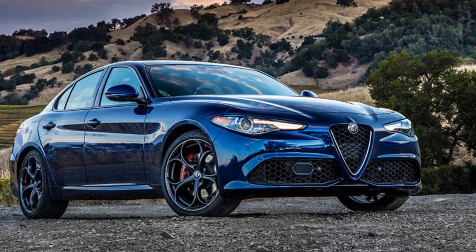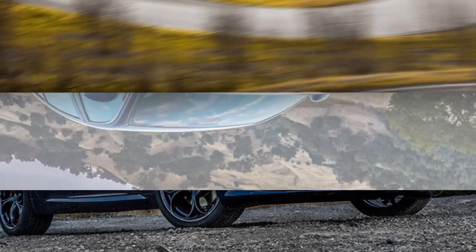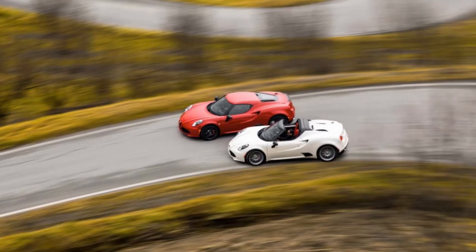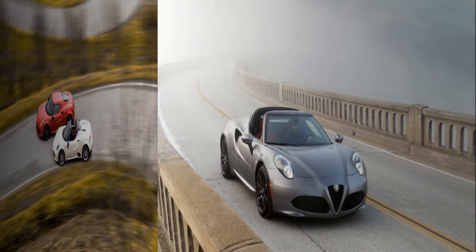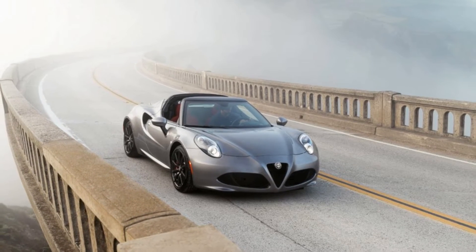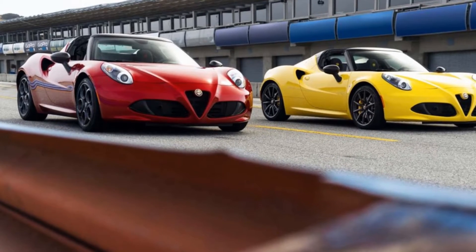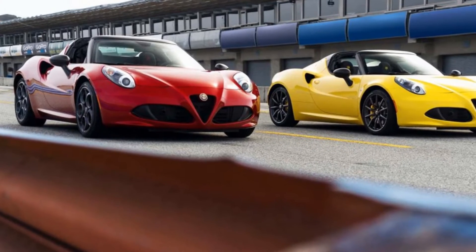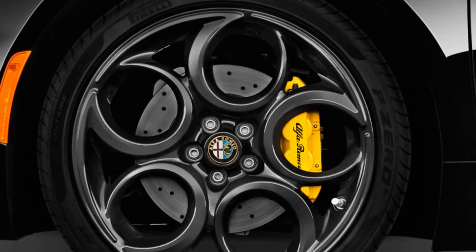From the driver's seat, the 4C delivers a lot of feel but also requires considerable effort. It has manual steering — low-speed turns build arm strength, yet at speed the feedback is unmatched. The floor-hinged pedals, just like a city bus, allow for a high degree of nuance and control. Hit the brakes, however, and the weight shifts forward from the rear, which can make the car squirm and shimmy while slowing down. Whether Roadster or Spider, it offers astonishing agility and we can't tell the difference between the body styles.